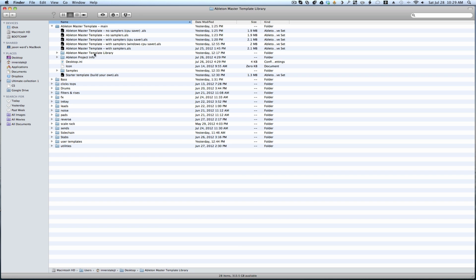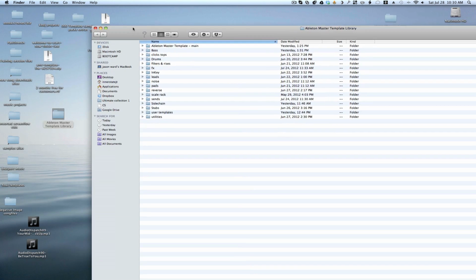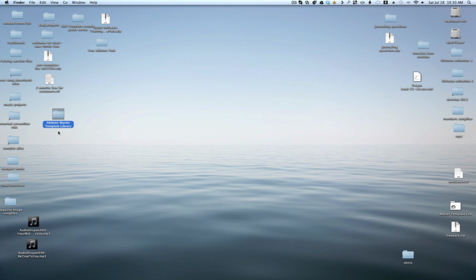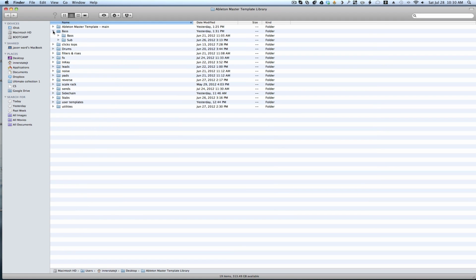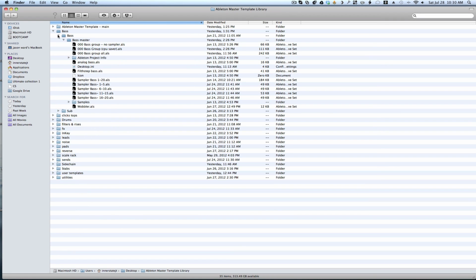So this will be like your main library for the master template. And that's pretty much what I've done here. As you can see, I've got it all inside this master template library folder. And that's going to make it a lot easier for when you load your files here. They'll be able to find the samples a lot easier.